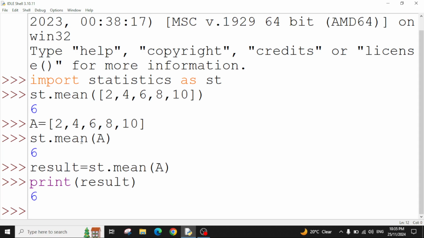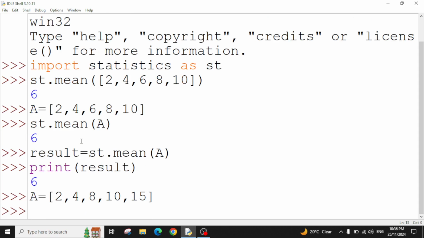Let us move to the next function whose name is median. Again I will take some numbers in the list. Say the first number is 2, 4, 8, then 10 and then 15. So these 5 numbers, I have taken one list which contains 5 different numbers and I have to find the median of this list. So median of these 5 numbers. Median means middle value. The numbers are first sorted and the value which falls exactly at the center, the middle of the list, that is nothing but the median. So can you guess what will be the median?